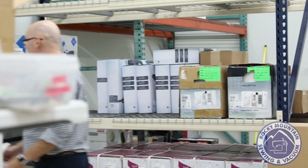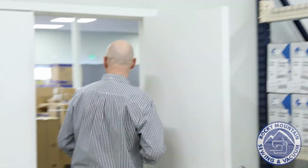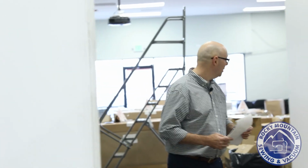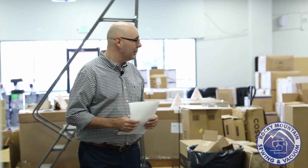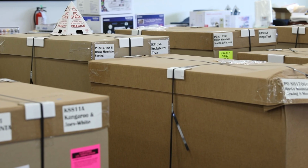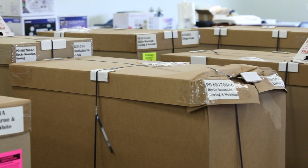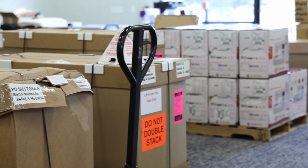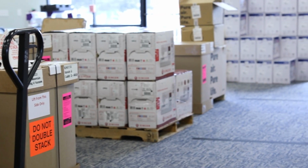Around the corner here is our event center. You probably wouldn't recognize it if you've taken or had events here before. We usually have somewhere around 15 to 17, 20 events per year, and we haven't been able to do that, so it was very nice to be able to have this overflow. So we stage our cabinets, our long arms. We have a lot of product here, a lot of product around the corner just waiting to find a home.